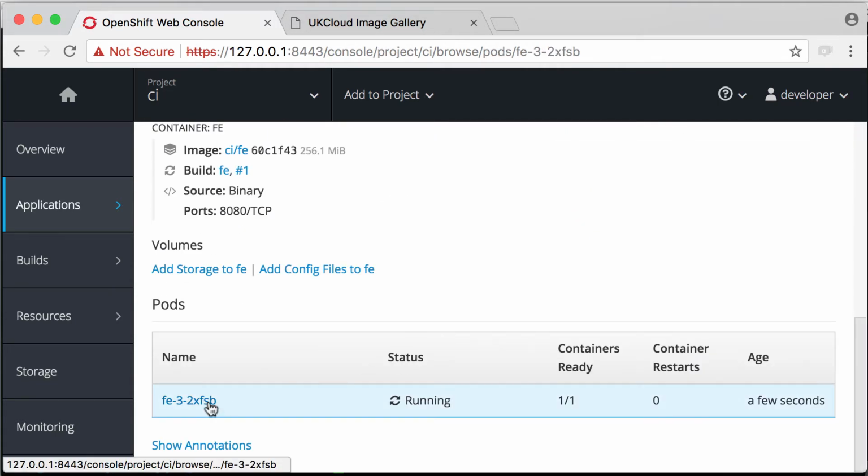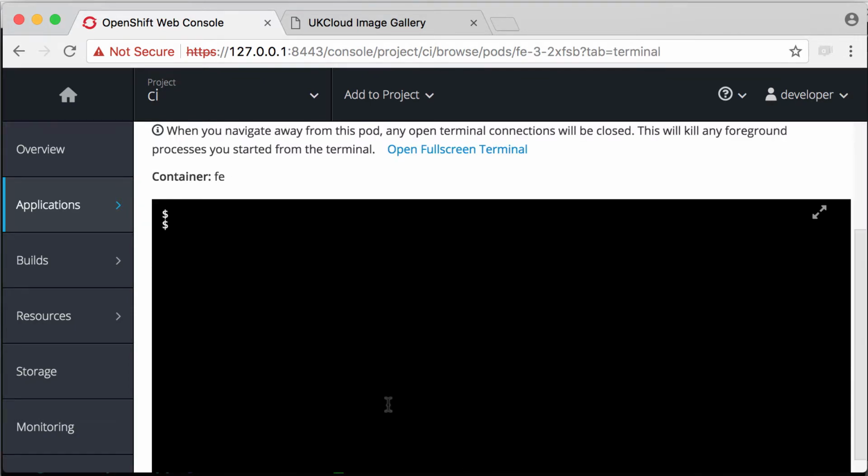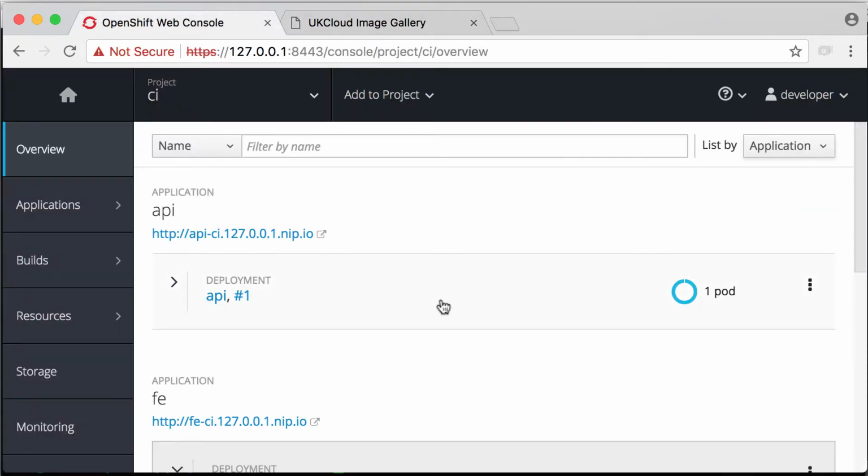And one thing which I've not shown is that you can actually come into these containers and I can say terminal. Basically, you've got shell access to your machine. Basically, hostname. You can see that's just the pod name. You can see FE3 because it's a third deployment. So you've got access and you can inspect this container if you want. You're very locked down. You can't do a great deal in here, to be fair. You can connect to MySQL on the other host if you had the correct libraries installed on here, but we don't. But anyway, that's an insight as to how you can deploy secrets on OpenShift.